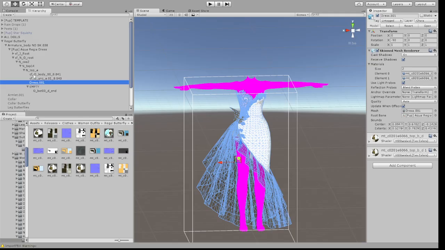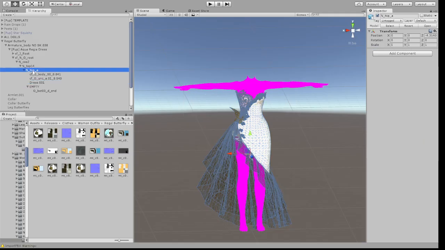Now, if I had a half state, I'm just going to duplicate this and name this N top B. If I had a half state, the meshes and the body for the half state would go in N top B. Most other clothing items do not say A and B, only the top does.